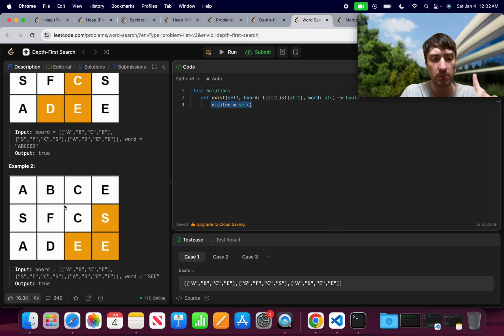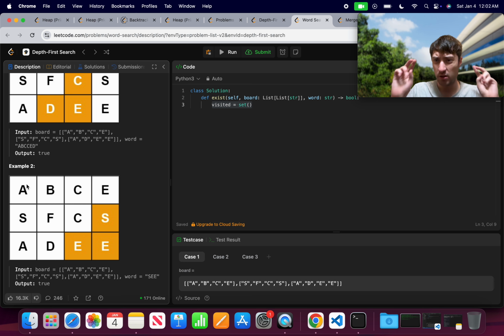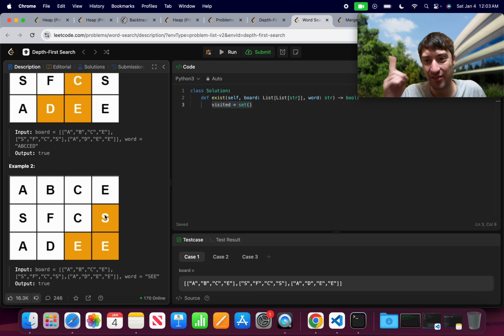What I mean by that is if I start here with S, I'm going to put this S in this seen set and I'm going to try to come here, here, and here. But then when I pop back out and then I check this one, oh, I found another S. I found a potential candidate.